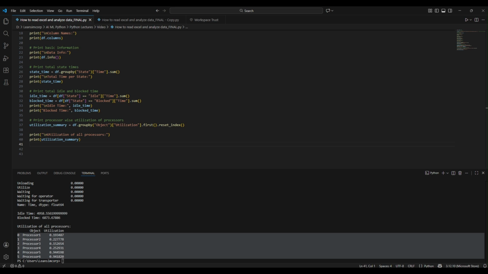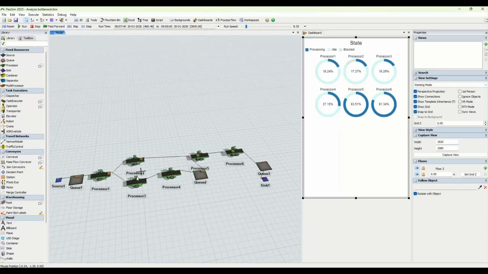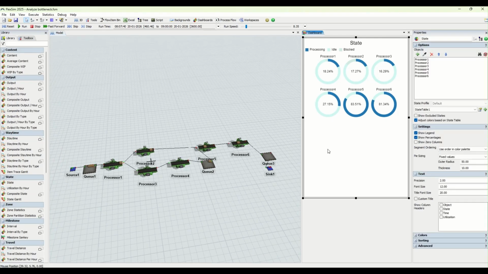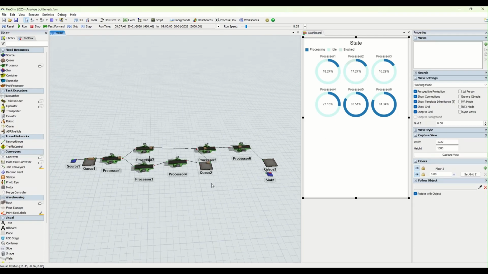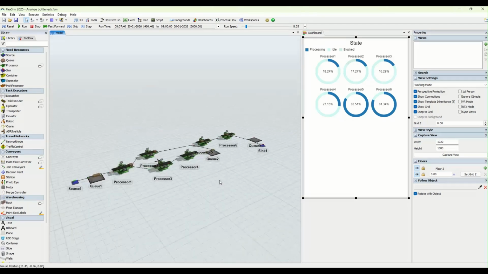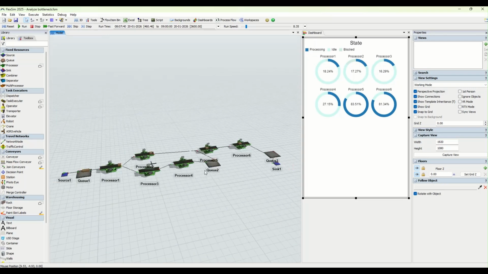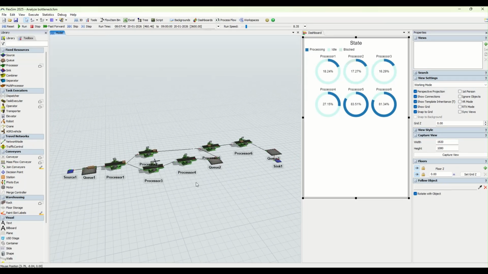Now in the next tutorial coming on our Leansimcorp, we are going to understand how we can auto detect bottlenecks in our system. Using this Flexsim dashboard in CSV, we are going to analyze what the bottleneck station is using Python. So stay tuned till the end of this video.